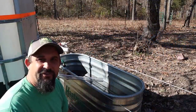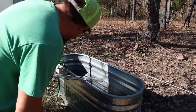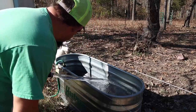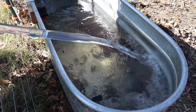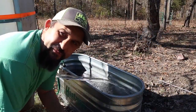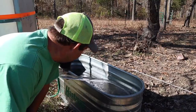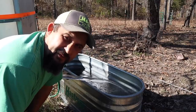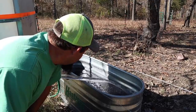Well, I would say that worked out just about perfect. Let's open it up and see how it works for filling up the trough. Awesome. And that will fill it a lot faster than if I reduced it down to the size of a garden hose. I know it still takes a while to fill up over at the well house, but this is going to save us a lot of time over just coming with so many buckets.